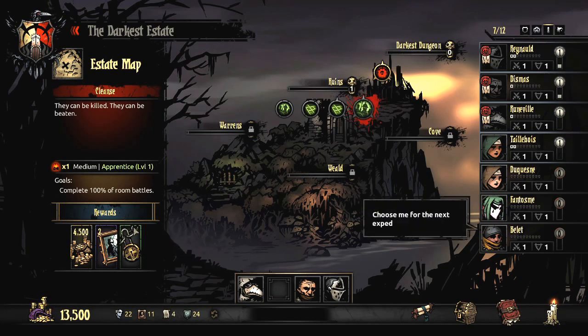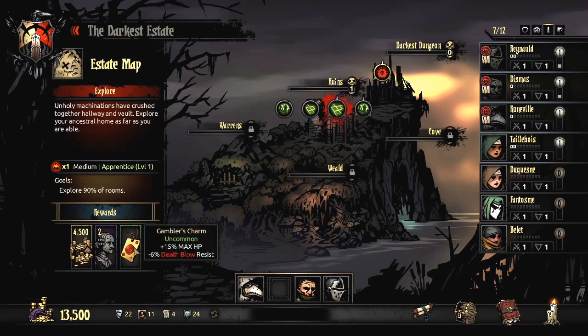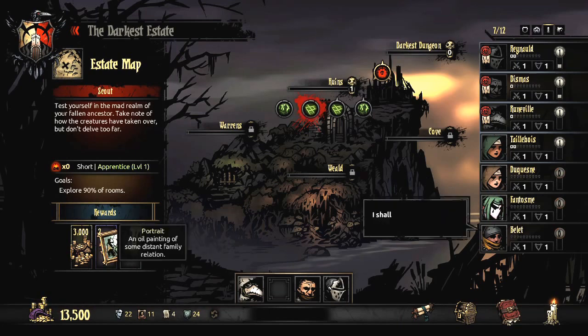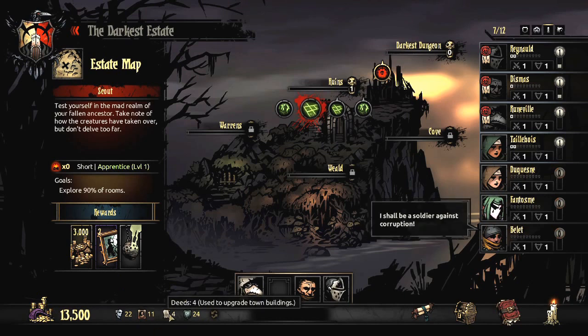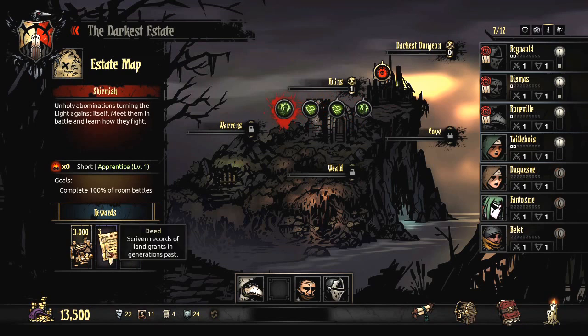So what I'm looking at are the rewards, the items they give you, to figure out which one of these I want. So that's an abomination item. I don't have an abomination yet. More max HP. Plague Doctor, which I have, increase accuracy at the cost of life, but my Plague Doctor is already fairly accurate. It's not really essential, but it does give you portraits, and I don't have many portraits. Deeds are what I'm most lacking, so maybe I'll. Any of these give deeds? This does, and it gives a Warrior's Bracer, which increases damage of melee skills, which is decent. So I think I'll go there.